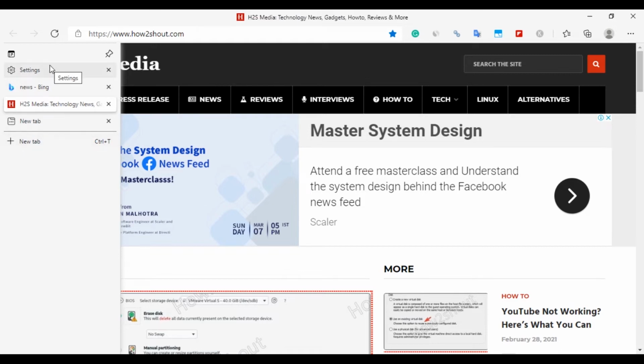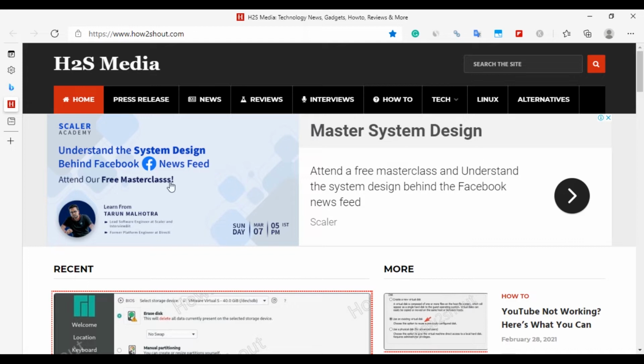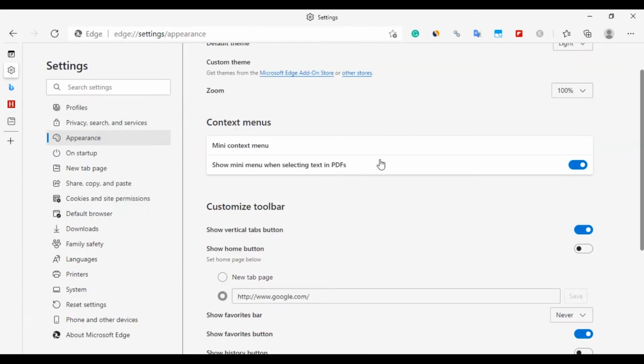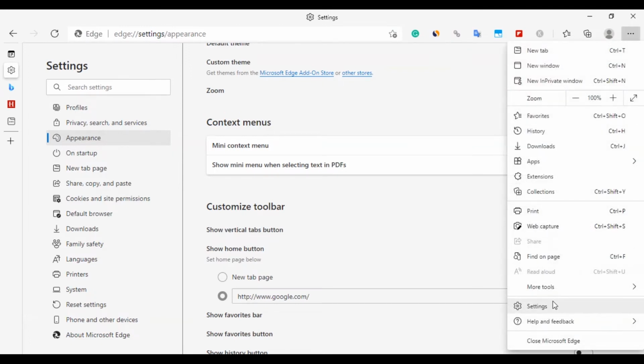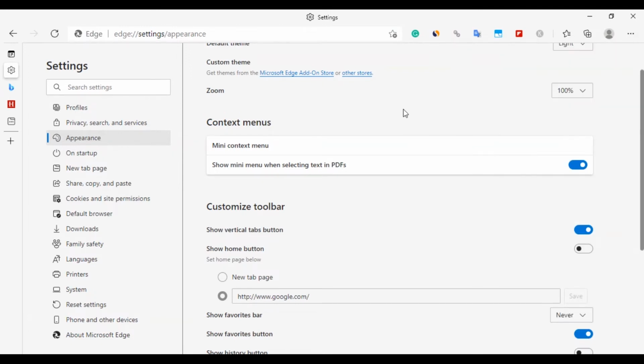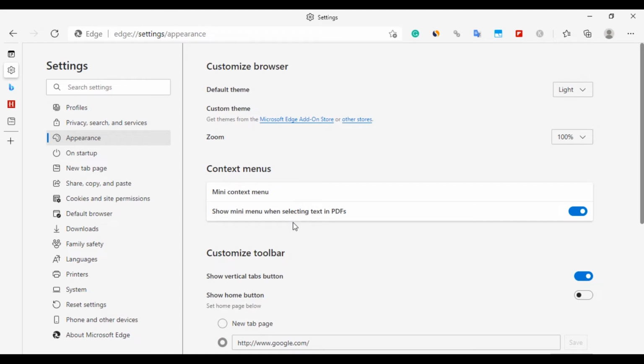side. Now what are the benefits? But before that, if you don't have this shortcut icon, then you have to enable it from settings. Go to your settings. You can also access it from here. Here it is, settings, and in the settings go to Appearance, and there you have to scroll down and you will see Show vertical tab button. You have to enable it, then you will see the shortcut icon here, otherwise you may not.